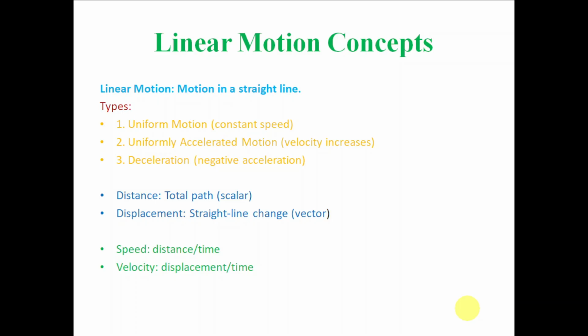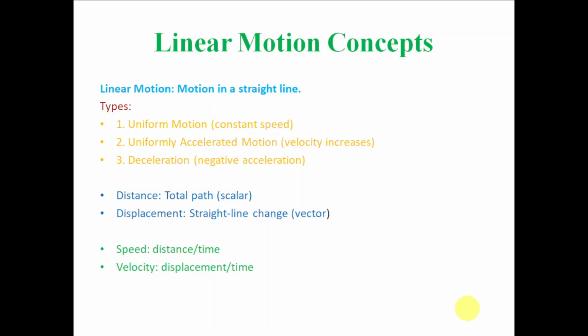Let's say a car is moving in a straight line, and suddenly it wants to stop and holds its brake, and stops. It is decelerating, that means the acceleration is decreasing until it comes to zero and it stops. So this kind of motion is called deceleration motion. So these are the three kinds of motions in linear motion. So you have to understand those things.